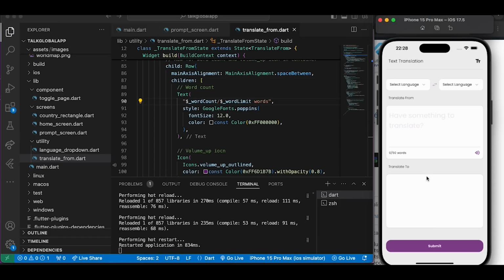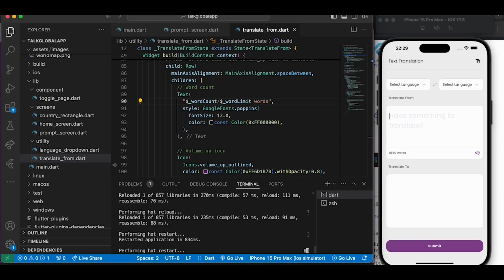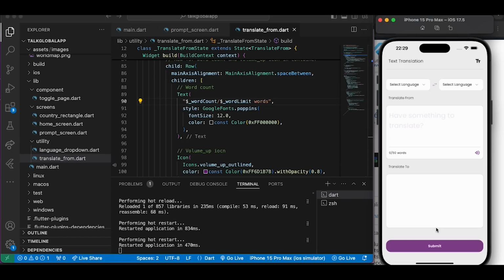Awesome. Yep, so at the moment, I do not know why. Let's kill the app.